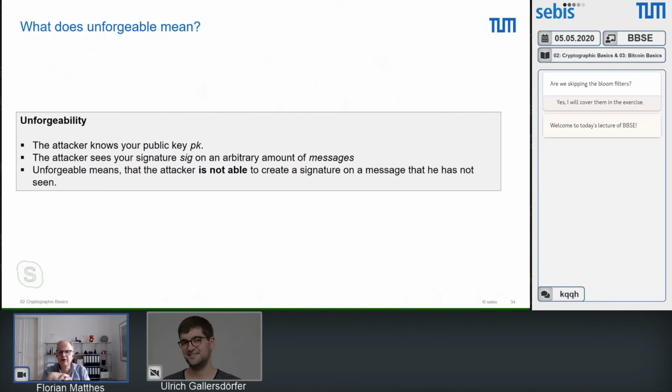Then you can generate messages and let them sign. And then, with some algorithms which are not nice, you can sometimes compute back, if you have enough messages, to the private key. This means more or less that you cannot create signatures on a message that has not been seen. Okay, again, a nice feature which is used in many banking applications, in many identity management solutions for signing stuff.